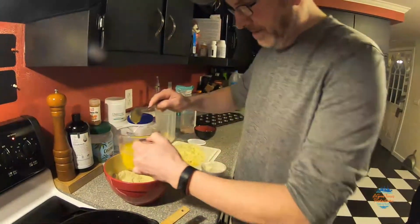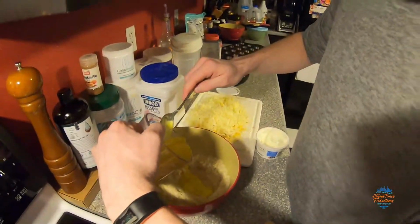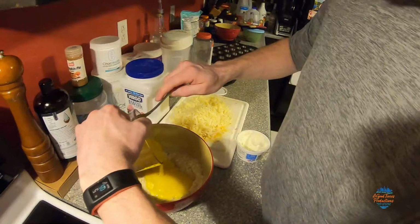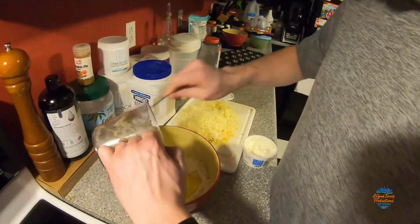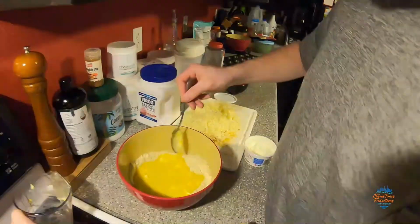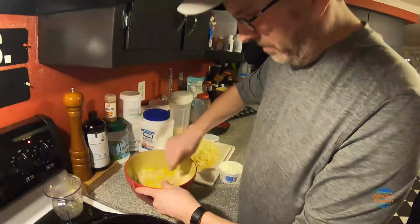All right, and to that, we're just going to add it right to the dry ingredients here. Oh, by the way, if you're a baking snob, they would tell you not to do this. You're supposed to add the dry to the wet, yada, yada, yada. Honestly, it doesn't really matter. All works out the same. You gotta mix it all together anyway, so. Then we're just going to incorporate that all together, as I was just saying.